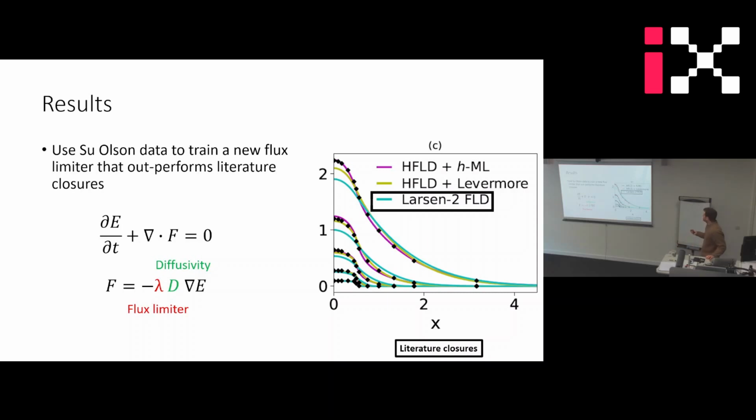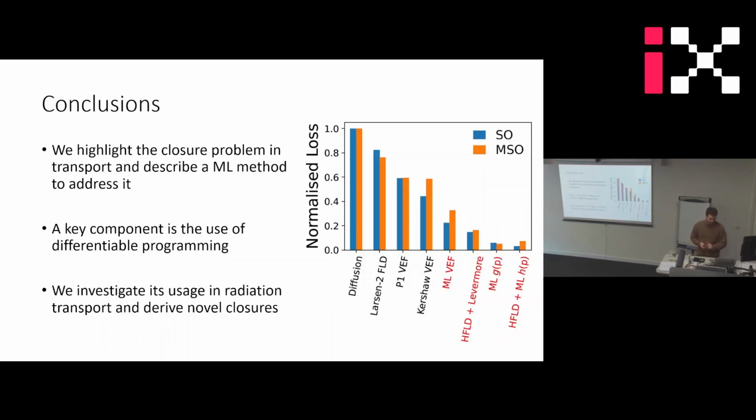You might ask how well does this generalize? We've trained it on this data. In this work, we also looked at including other sources in other locations, and it generalizes just as well as the Larsen 2. That's because we've included part of this equation and included those physical constraints as inductive bias. So it is an adaptable closure. So the conclusion of the work was we can improve on the closures.